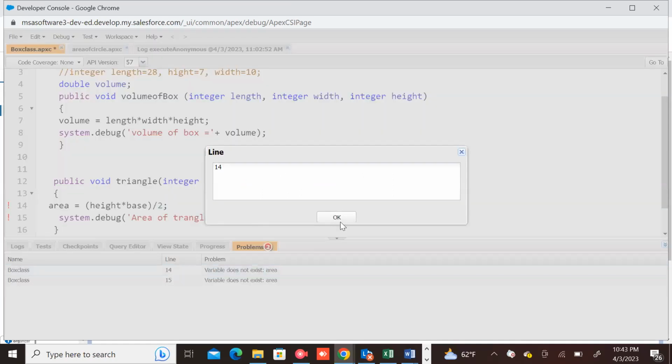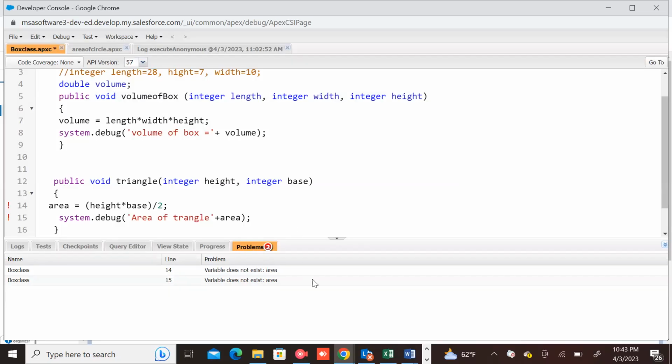And also you need to define the variable area now. That's fine. So you have used the keyword area, but you have never defined it. You have just defined double volume. So in line number 4, you said double volume. So you have defined a variable name called volume. You need to also define another variable name, same like that, area.